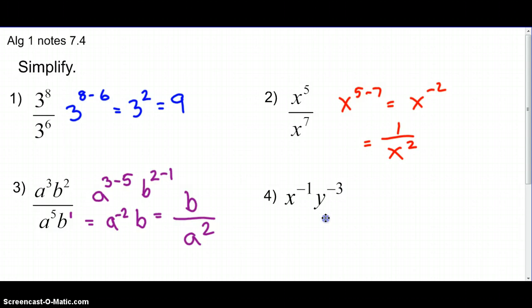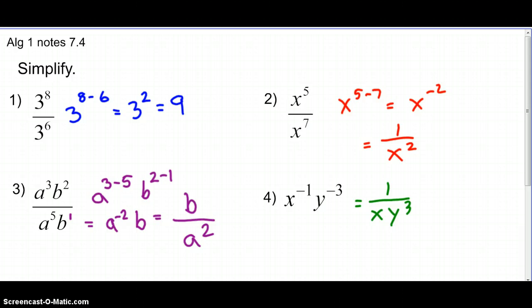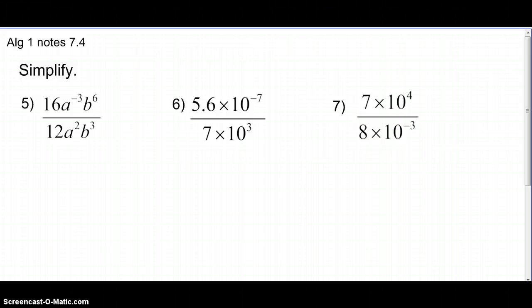All right, the next one here, this is an interesting one. As I look at it, I almost wonder if I forgot to put the rest of the problem on here, but we'll just roll with it. It's fine. x to the negative 1 times x to the negative 3. All we'd have to do in that case is just move both those terms to the denominator. Now, as I said previously, that problem doesn't exactly fit into this section. It is a new problem, but it's okay. It's never a bad thing to go ahead and practice things that we've done before. All right, so let's move on.